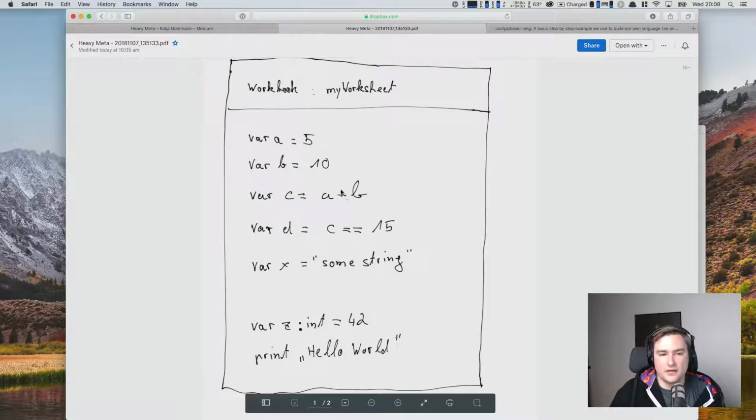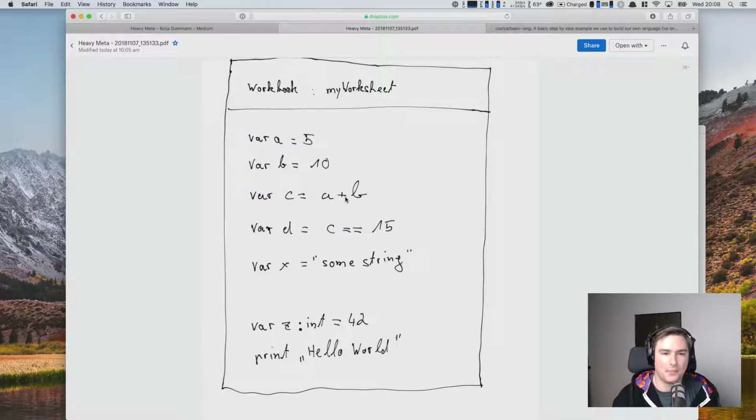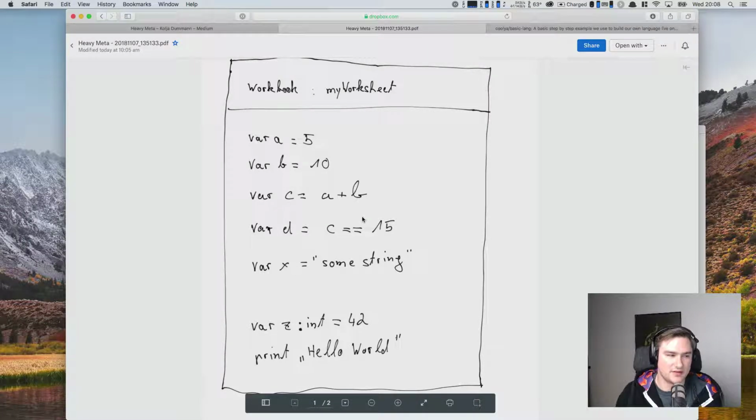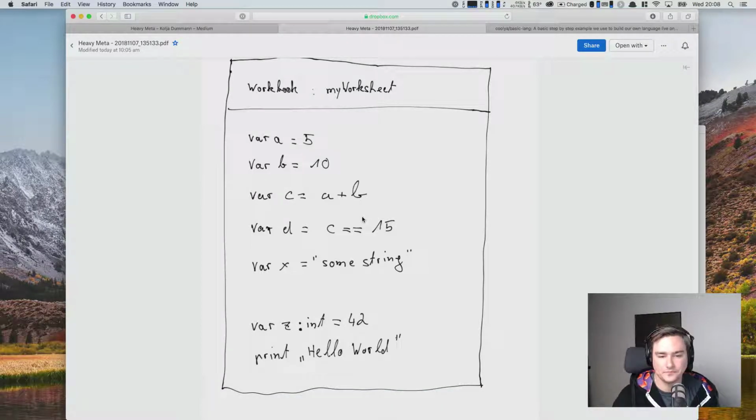And we will have expressions. Apart from the statements, we will have expressions. If you have programmed in whatever language, you have encountered expressions: plus, minus, division, multiplication, but also things like comparison. This is all expressions. So we will create our own small expression language to allow the user to write these things.